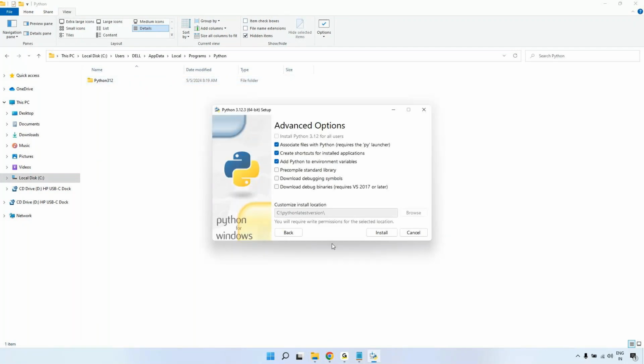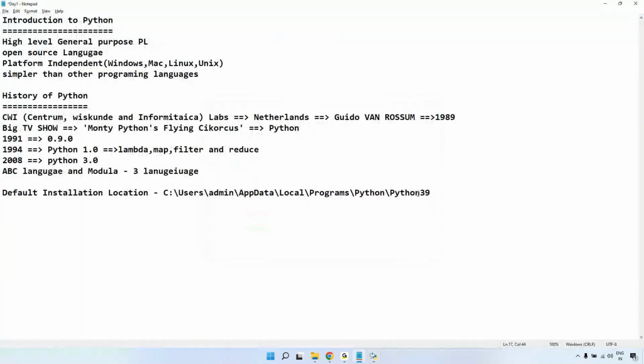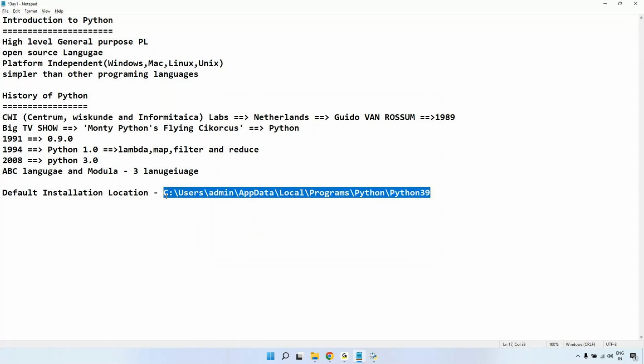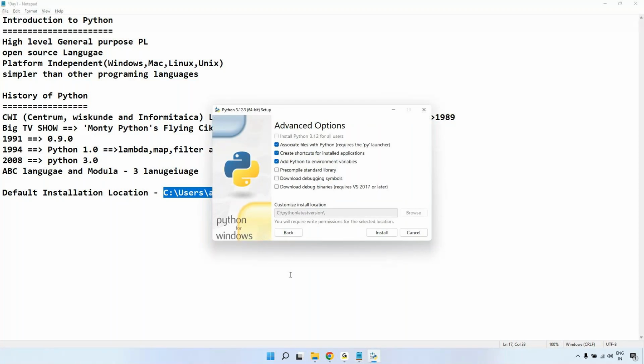If you don't specify the location, this is the default location where you will be installing this Python. All these steps, from start to end, I have mentioned in the material. Just go through the material so that you will not have any issue. I don't want to install this in the default location. I want to install in another location. What I can do is customize this location by clicking on this browse button. You will do this, but because I already have it in my local, I am not able to click on this. So I'm just clicking on cancel.